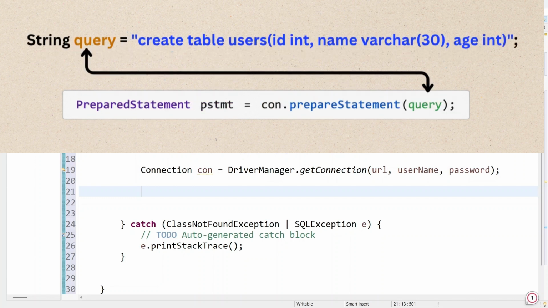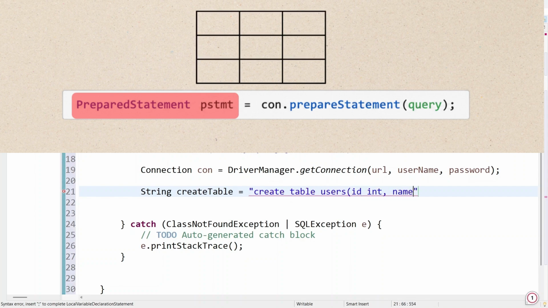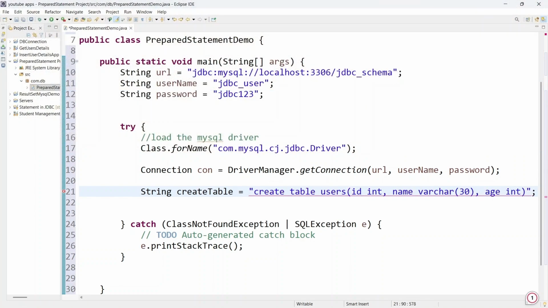Let me write the query to create a table in the database. Here I have written the query to create users table with values ID, name and age. Now our query is ready. We need a prepared statement to run this query in MySQL database.